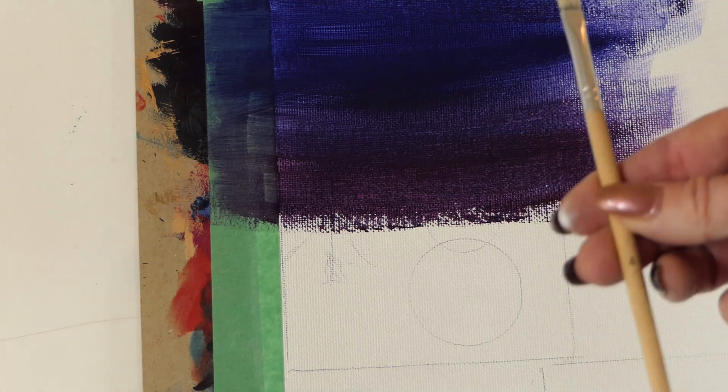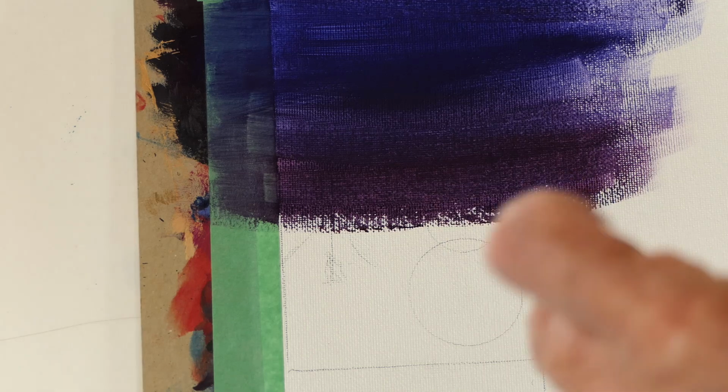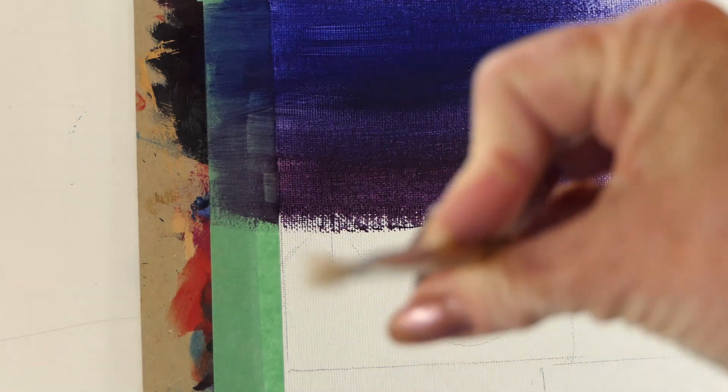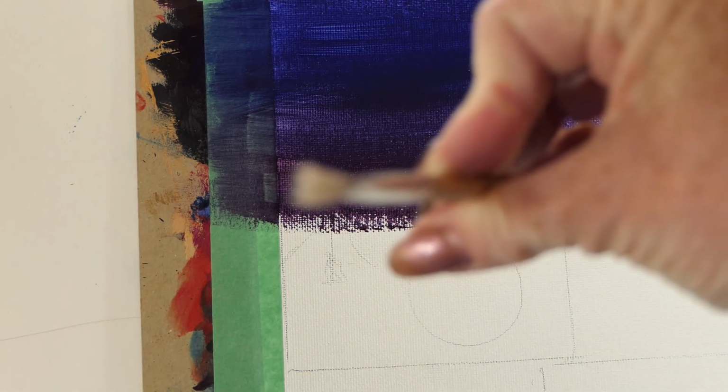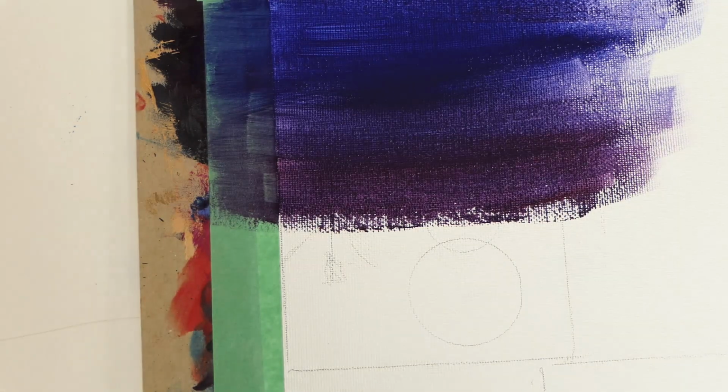I'm going to get a stiff bristle brush here. This is a very cheap one that is very frayed. Is it going to focus? No. So it's very frayed around the edges.